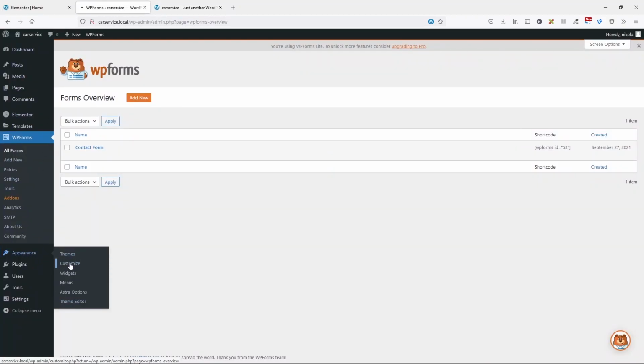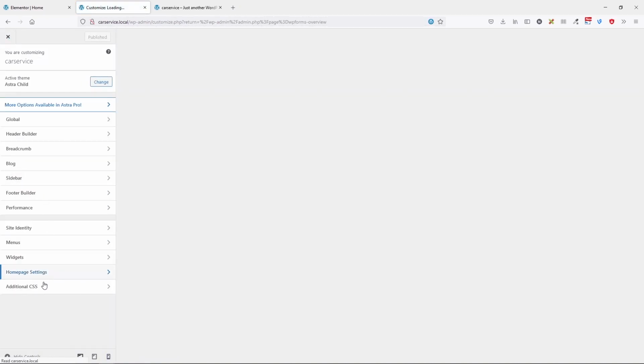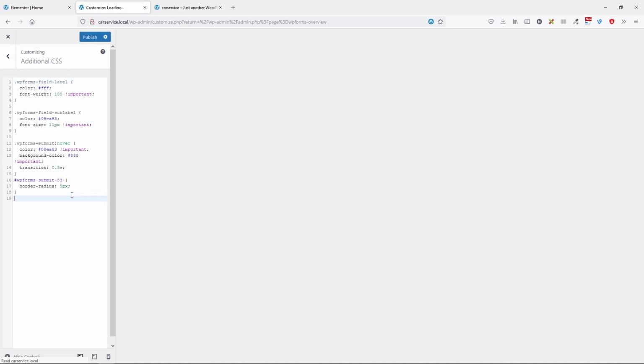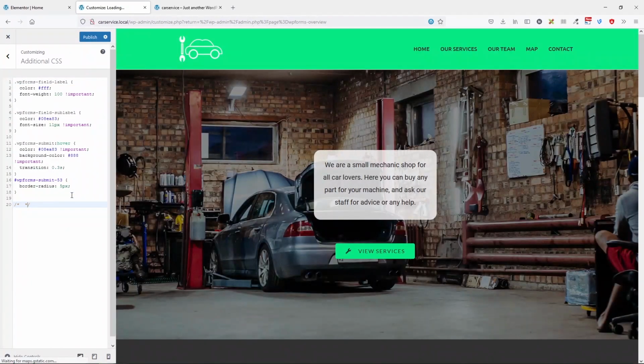Go to customizer. In additional CSS, let's leave a comment. Paste it here and just type none.